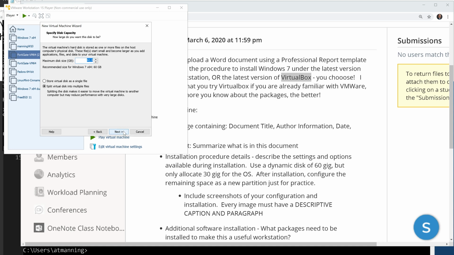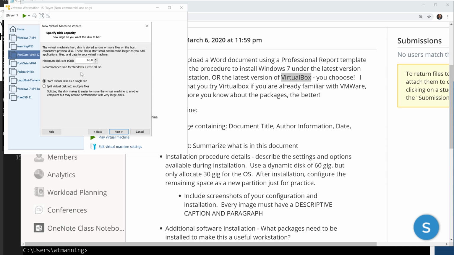Okay, we are going to give it a more than a little hefty amount of drive space. We are going to store it as a single file. I find it's just easier to deal with, deleting it or moving it around, when it's a single file. I want the best performance. This option says multiple files. They claim it's easier to move, but you may not get the greatest performance. We're not going to be doing a ton with it, so we don't care about the performance, but I'm just going to store mine as a single file. It will keep them in that same location.